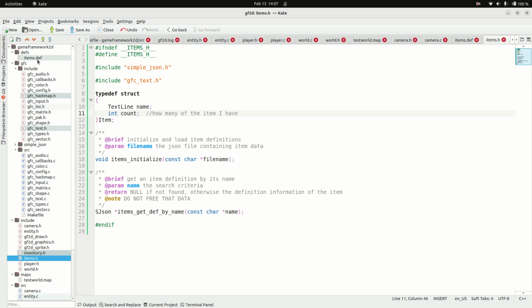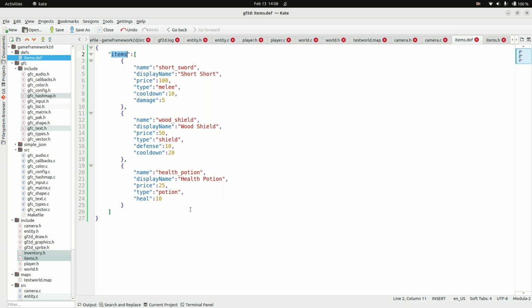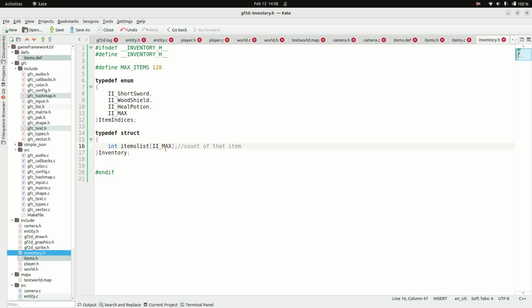And maybe in my items definition, I add a new flag here, which is stackable, defaulting it to 0, so that I can say, hey, is this stackable? And then if stackable, when I pick up another one, do I have one? If so, add the count. If not, fail to pick it up, or if I don't have it, then I can add it the first time.